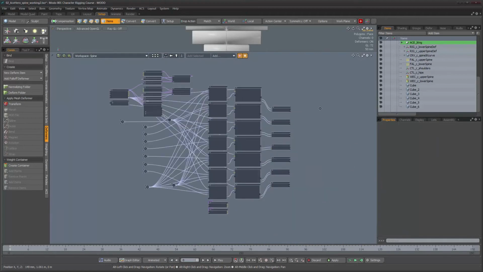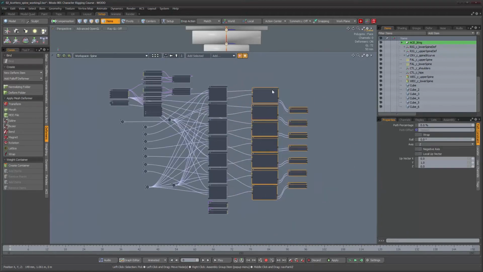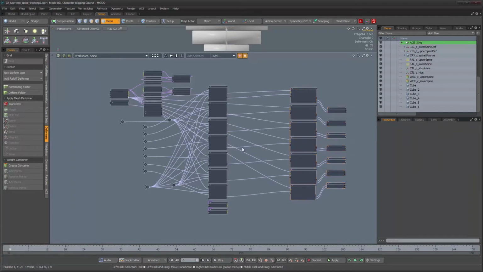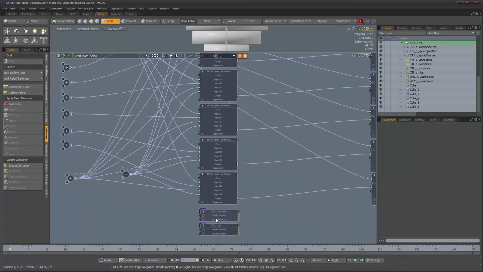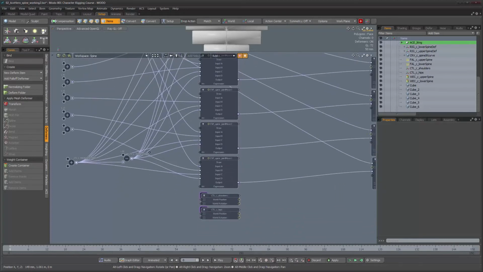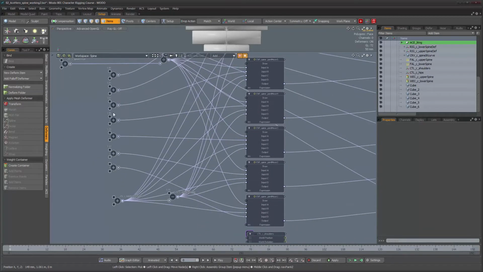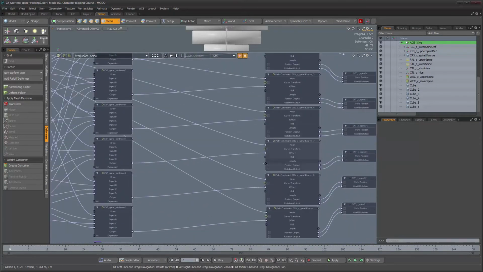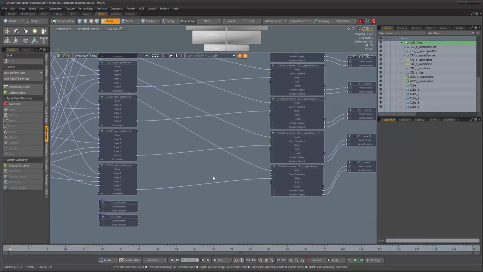Okay, so let's move this over a little bit, and what we're going to do is we're going to take the rotation of one of these guys, and we're going to multiply it by these values over here. Okay, and then we're going to take the rotation of the other guy and multiply it by the same value but in the opposite direction. We're going to add both, and we're going to plug those into the roll values for each constraint. So let's see how that's going to work.